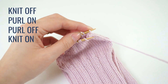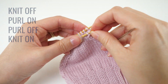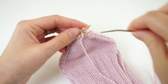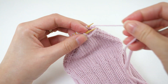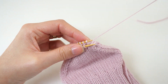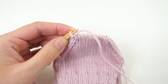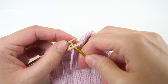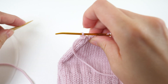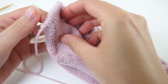It may even be helpful to write that down and just read it as you go. This is one of those steps where you really want to pay attention, so try to tackle it when you have a few minutes to yourself and you're in a well-lit room. Also, as you pull the tail, try to match the tension in the rest of the sock so the grafted stitches match. And here you have it — looks a lot like what we saw for Judy's magic cast-on!